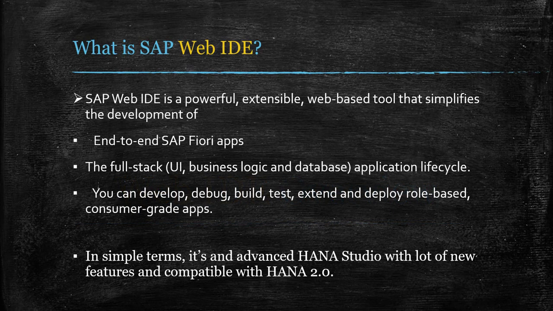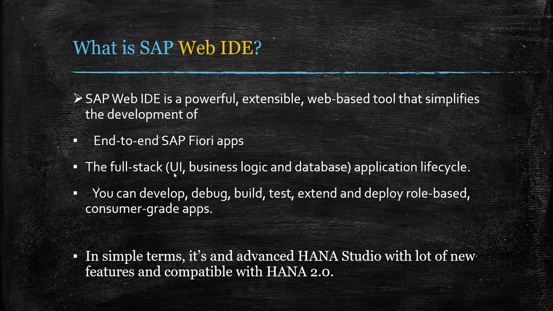In SAP terminology, this definition I took directly from the SAP portal, and this is exactly what SAP is saying. SAP Web IDE is a powerful, extensible, web-based tool that simplifies the development process of end-to-end SAP Fiori apps and the full stack development. Full stack means the front end, the business logic, and the back end. Back end is a database.